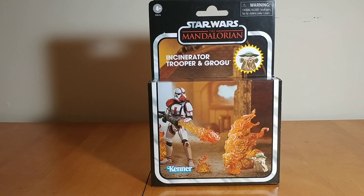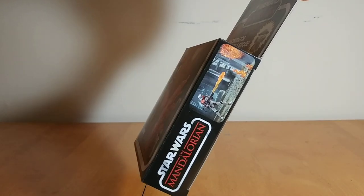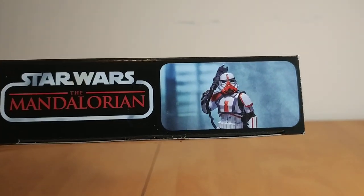Looking at the packaging, you've got that plastic-free packaging for the Deluxe sets that they've been doing. On one hand I kind of like it because the toy photography looks quite nice. But on the other hand, you don't get to see the figures, which completely neutralizes getting this set if you're a mint-on-card collector. You also can't check for imperfections — and unfortunately I will be talking about that. The back showcases Grogu, has another picture of the Incinerator Stormtrooper with really nice toy photography, and shows everything the set comes with.